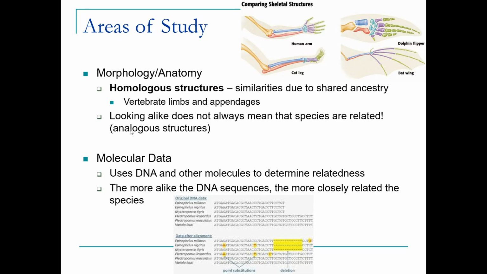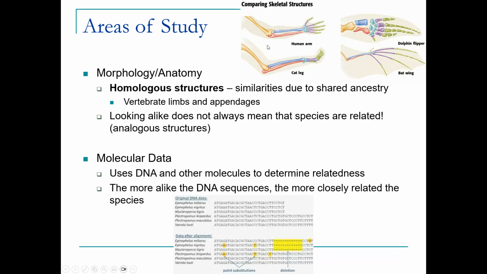Analogous structures arise from convergent evolution when organisms have similar structures, not because they're related, but because they're living in the same places, they're under the same pressures. So I just want to be clear that these are not going to be helpful. Just because two things look alike, think about that dolphin and that shark, it does not necessarily mean that they're related. That dolphin is more related to you and me than it is to that shark, okay? So in order to determine relationships in evolutionary history, we have to look at homologous structures.